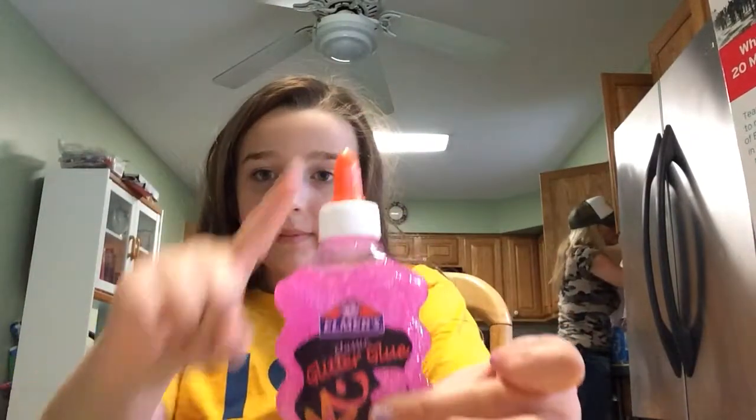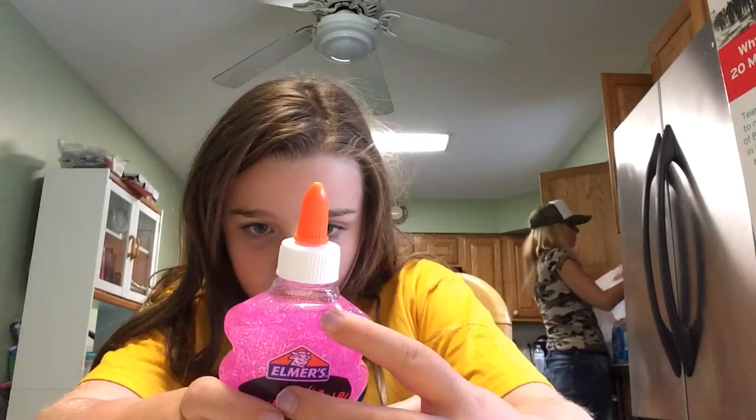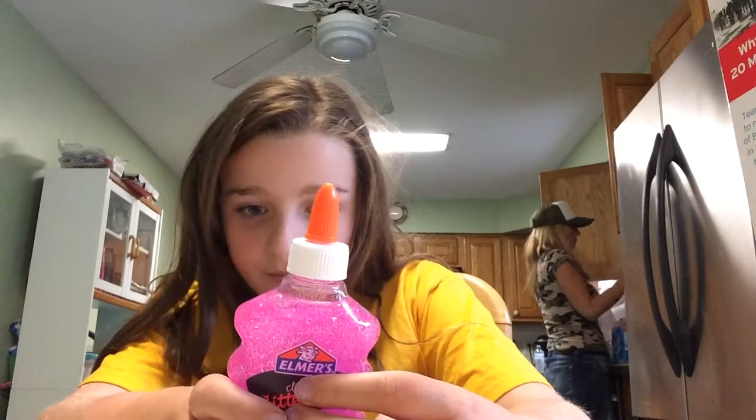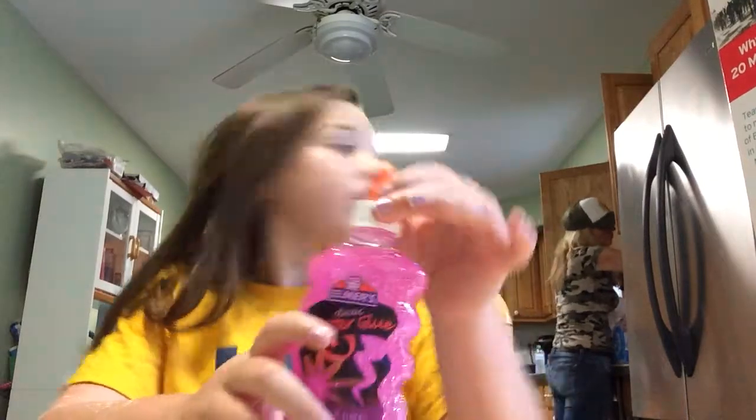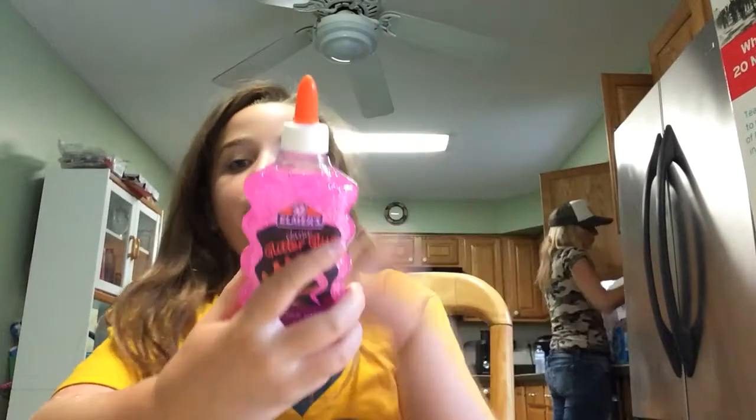I'm going to run along. Okay, so I'm starting. I'm going to make a slime. I'm going to put a glue. Make sure you're using one that has PVA on this. This is the PVA. I know Elmer's. This is pink. Is this a kindergarten or something? It still fits me. It's from Kindle.